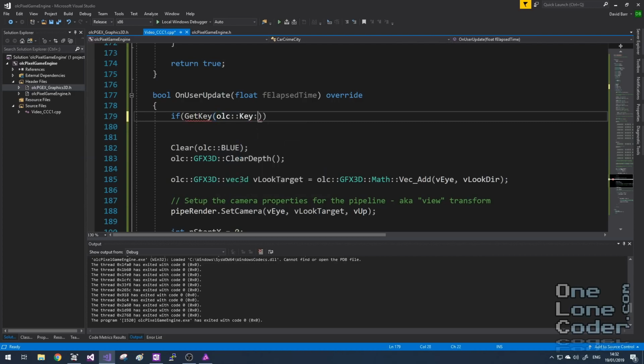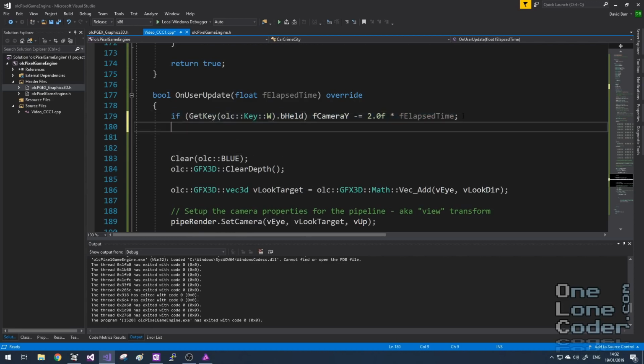OLC, key, W. If that's held down, we're going to change in the Y direction, which is up and down the screen. So camera Y minus equals 2.0, and I'm going to modulate that with f elapsed time. And it's quite important to modulate things with f elapsed time so that they move smoothly even though the frame rate is going to change.